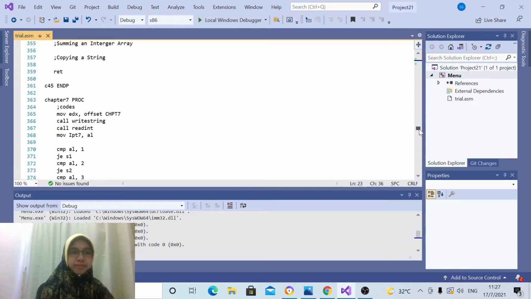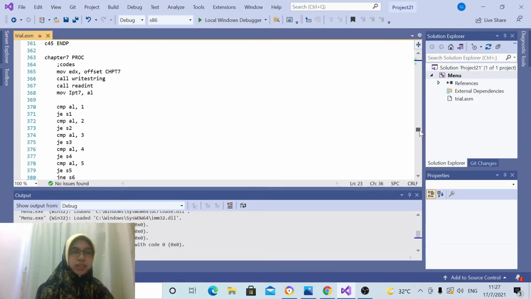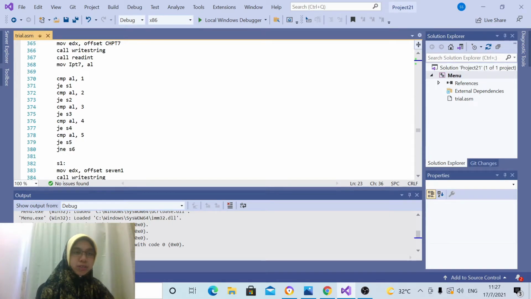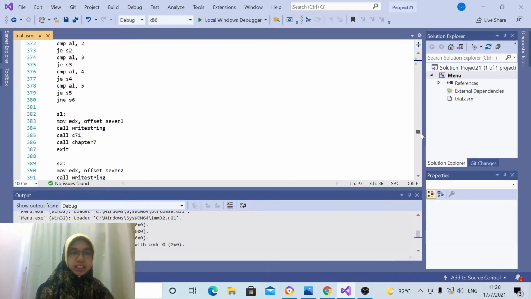And then we will go for chapter 7. So if we choose 1, will jump equal to S1. If we choose 2, we will jump equal to S2, 3 jump equal to S3, 4 jump equal to S4, 5 jump equal to S5, and then lastly S6.